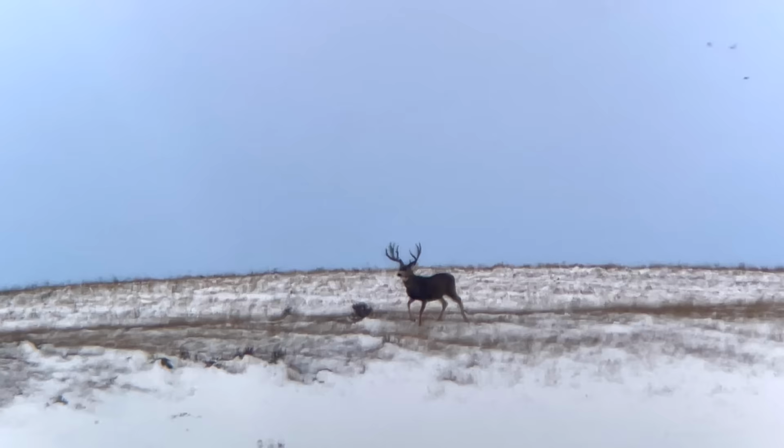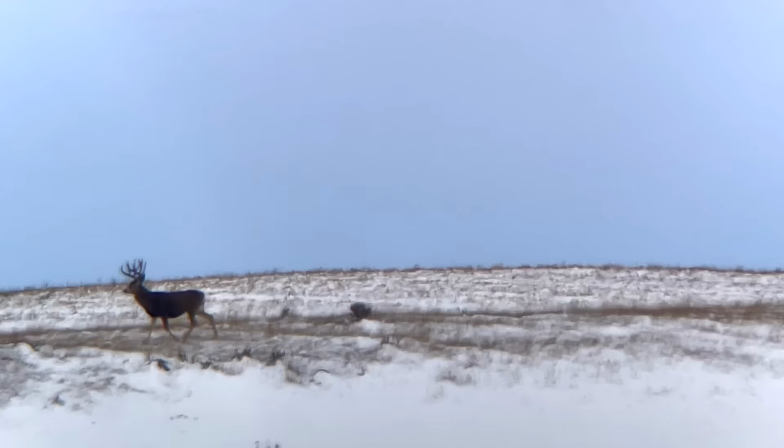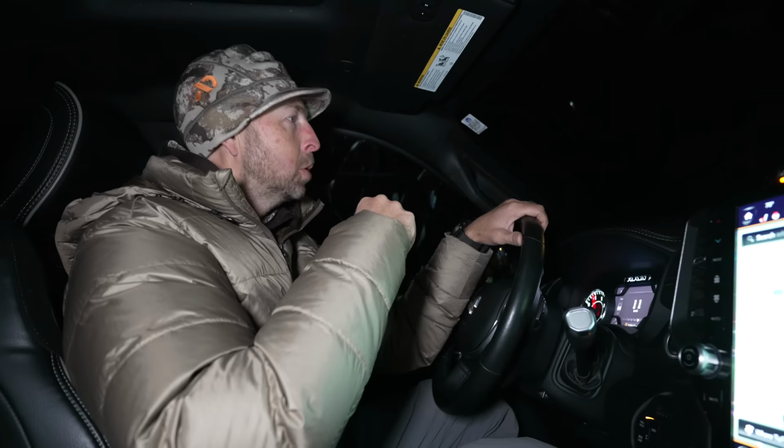So we're gonna go glass the north side. Those boys are gonna glass the south side, see if we can find him, and then hopefully make a game plan for one of those guys to go jump in there. They found him, so their buck, but I felt like smarter move for us to go work as a team to try to turn this thing up. And then who knows what else we'll see. So should be a good morning. 5 degrees, boys and girls. Put your mittens on.